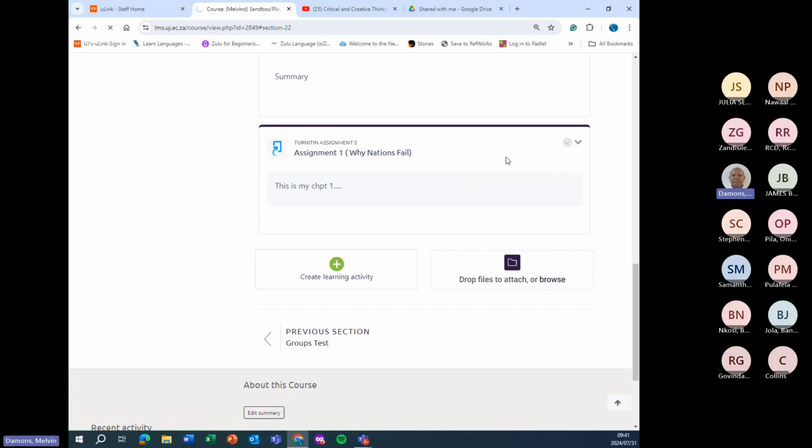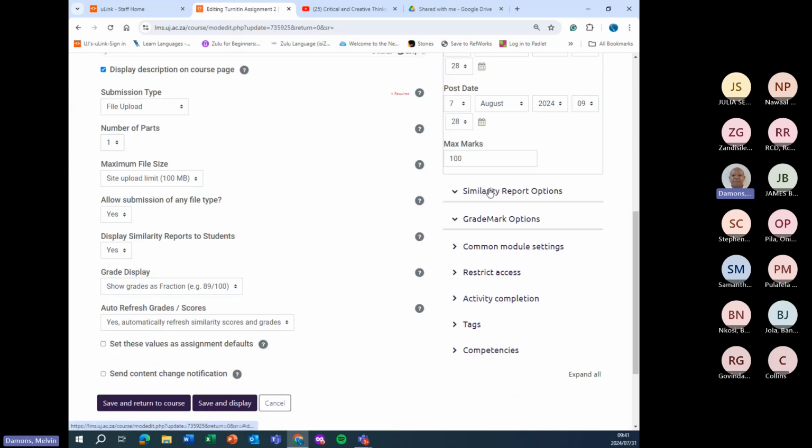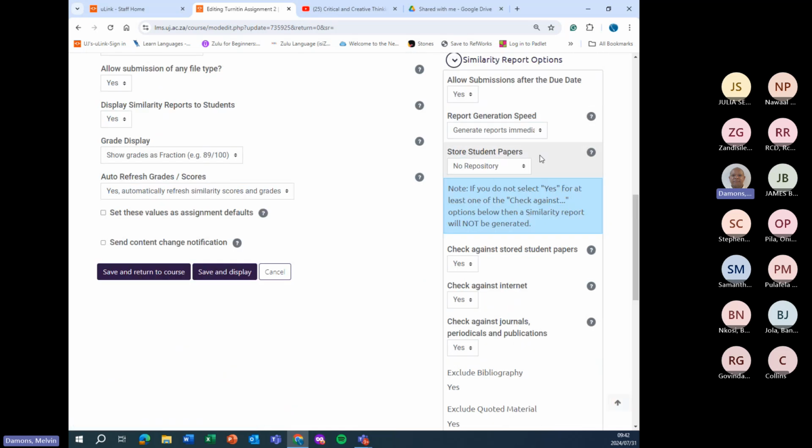If it's a final document or final thesis, then I do my settings based on the similarity report. I need to change some of the settings here if it's a final document. Other than that, you just leave it as is until you have worked through the similarity report and rectified all those colorful annotations and internet sources. Then you can come back and rectify it, and that's the Turnitin assignment.